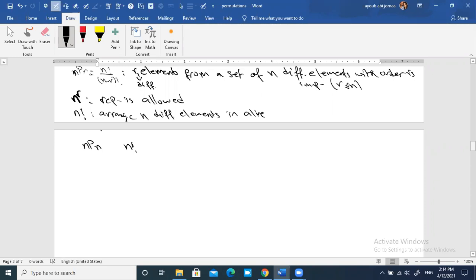The P is just a notation for permutation. Sometimes we write it like this, NPR. Other books write it like this, NAR, or A and R, or P and R. P is for permutation, or sometimes we write A for arrangements. Next year we are going to take NCR for combination, and you'll see the difference between combination and permutation. In combination, order is not important. This is the only difference.